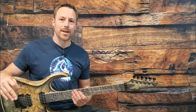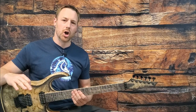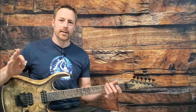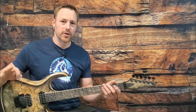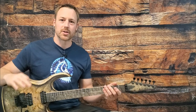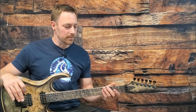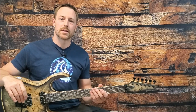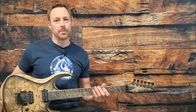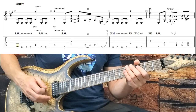However, there is another one layered in there in that outro, and it is mixed really low, so it's hard to make out every note. I'm not claiming that I've got this 100%, but I did all the tricks, you know, pan left and right and slowed it down. And I think I have this very close for you. So I'll play you a quick performance through of that overdubbed guitar, we'll call it, and then I'll break it completely down for you.